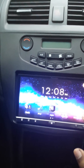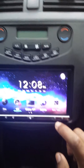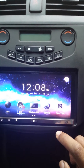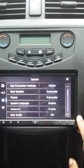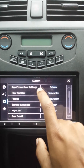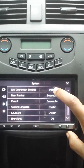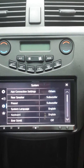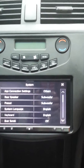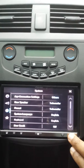This is where I got stumped because I didn't see this in any video. When you turn on your radio, flip it over and go to Settings, then App Connection Settings. It's going to be set by default to iPhone — you have to change this. There are only two options: iPhone and Other. You must change it to Other, or your full mirror won't work and it won't recognize your device as an Android.